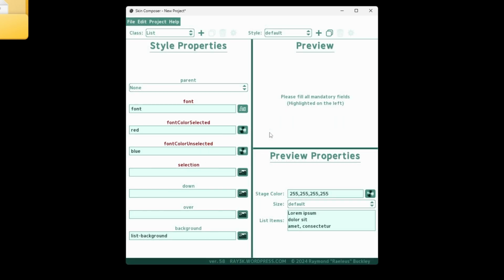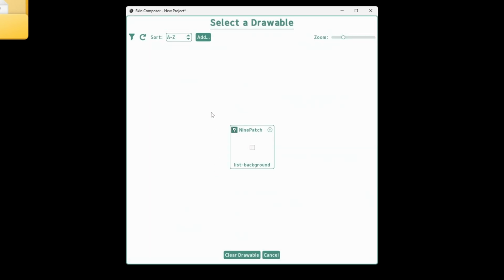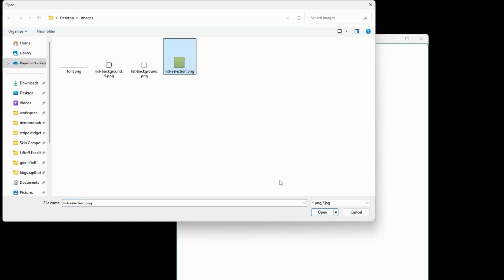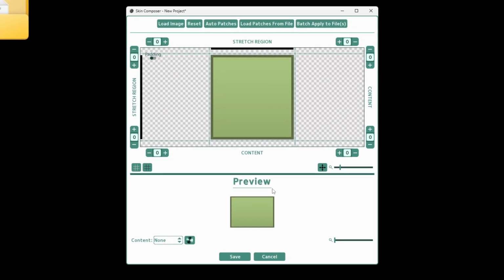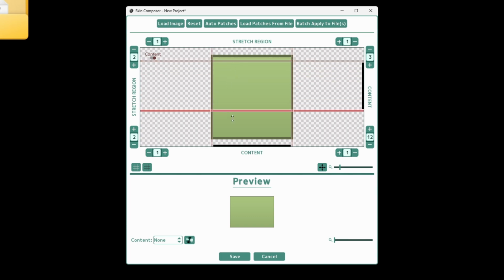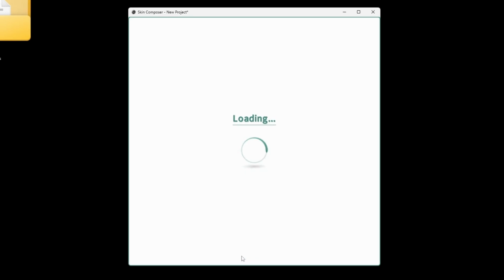Another way to make selected items stand out is to specify a selection drawable. It could technically be a single pixel sized image that will be stretched. However, you'll want to add some padding to your selection drawable if you find your text getting squished against the background. I'm going to specify a stretch area over the gradient just in case the size of the font forces the drawable to stretch. You can manipulate the content area to make the text look indented or elevated. Note that the padding of the selected drawable affects the unselected items as well.